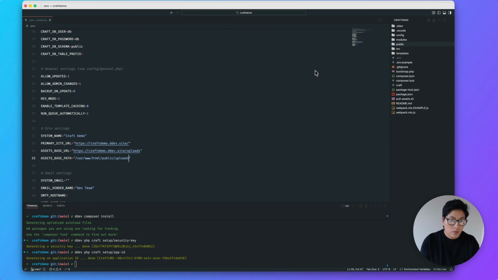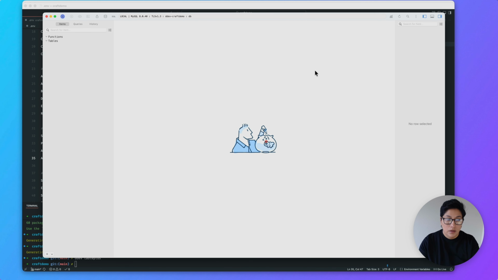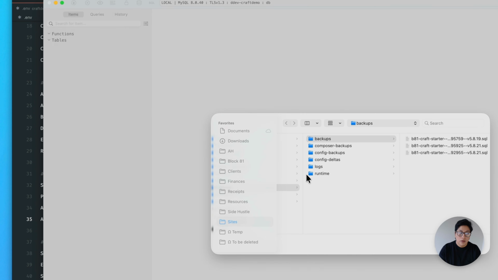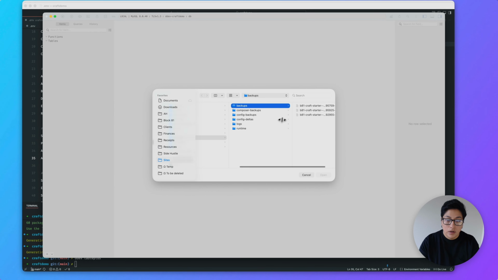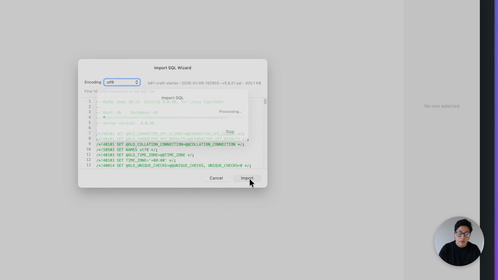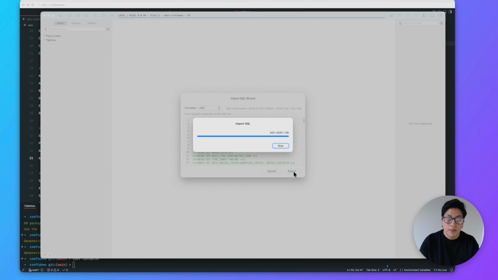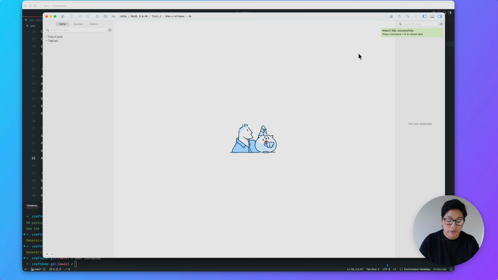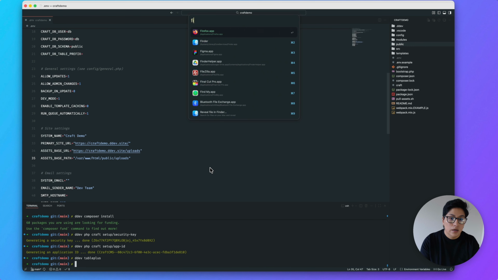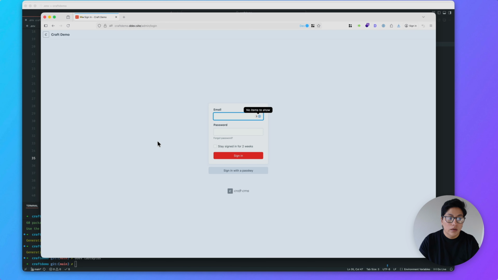So if I want to import that, I'm going to come back into VS Code, into the terminal, and I'm going to run ddev table plus to open up my database manager. And from here, I just want to go import from SQL dump. I'm already here in the starter. So I'm going to grab this last one that I created earlier today and import that. Okay, so now I'm going to refresh. And so we have all of that ready to go. So I'm just going to go ahead and quit this, head back over here and refresh this page, and voila, we have that set up.